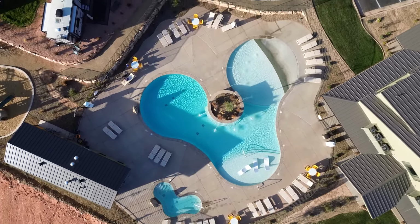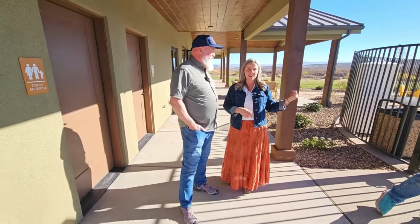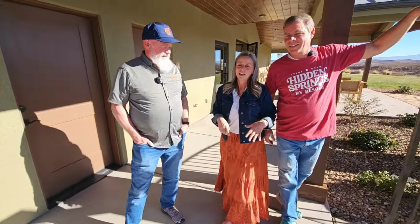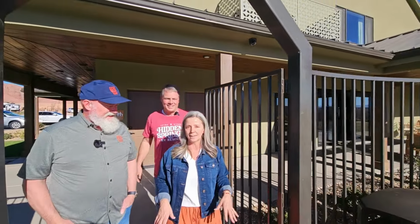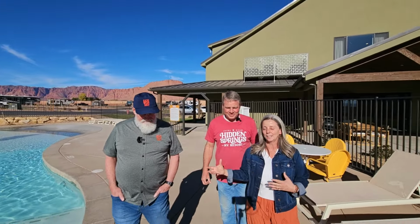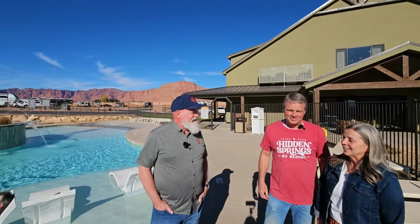Yeah. And if you want, there's a little bit of history behind the pool and the story of the sago lily, in that one of John's ancestors that came and settled this area, his wife said, I can't live here. It's too hot. We're in a very hot, arid area in the summers, and it's almost miserable, like in June, July, August. But the story is that she said, if you can find one beautiful thing in this desert, I will stay. Because she wanted to move back to Salt Lake. And so he had gone out looking for something, and he found a sago lily, brought it back to her, and she said, okay, I'll stay. So that's one of the stories from our family. And that's why we ended up with a 3-circle pool.